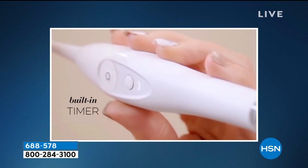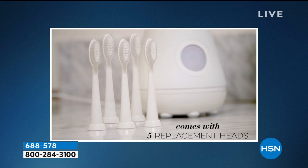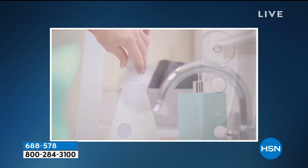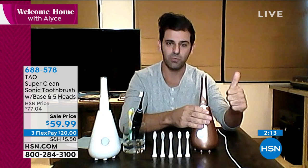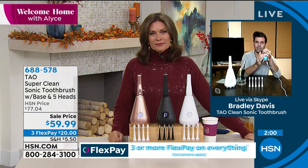You get both modes and then you decide — start with sensitive and graduate to super clean, or jump right to super clean. Most importantly, we don't think it's fair to charge $200-$300 for a sonic brushing system and then come back for refills at $50-$60 every time. We're loading you up with the brush heads. This is a top-of-the-line patented system at 40,000 and 31,000 strokes per minute. The UV blue light kills 99.9% of germs and bacteria every time you dock.